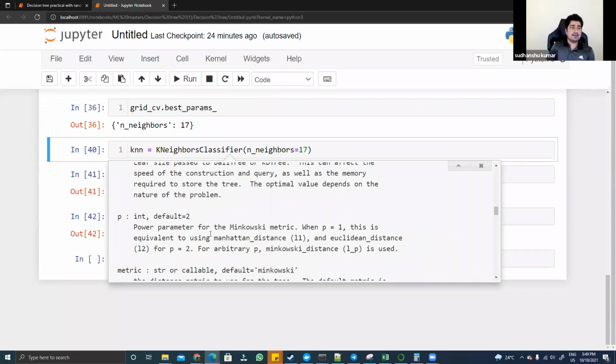So here is the thing. There is a parameter given to you, which is the Minkowski metric, which is responsible for selecting your distance formula or distance approach. What kind of distance calculation are you trying to do? By default, the p value will be equal to 2. It simply means that we are utilizing Euclidean distance all the time. But if I would like to use Manhattan distance, and I think we all understand the difference between Euclidean and Manhattan, right, everyone?